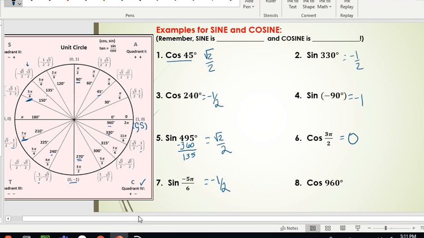Cosine of 960, holy mackerel, that's big. So I'm going to subtract 360. Let's see if this is small enough yet. Oh, 600, not small enough yet. I'm going to subtract 360 again. That leaves 240, and I had to borrow 1 from this one, so that becomes 5 minus 3 is 2. 240 degrees. So this is equal to cosine of 240. There's my 240 right here. All right, cosine's the first one, it's negative 1/2.